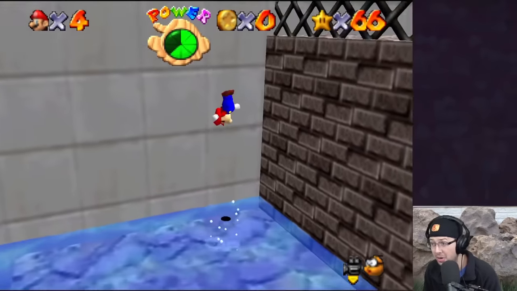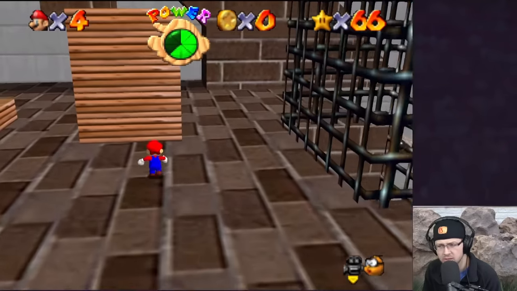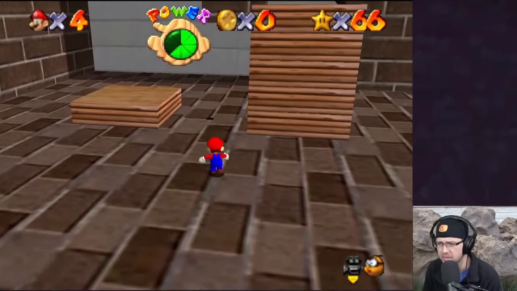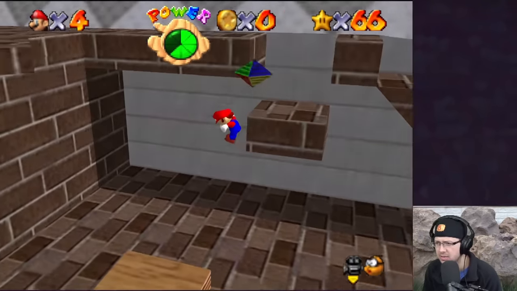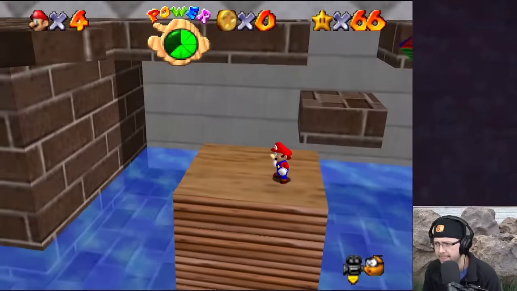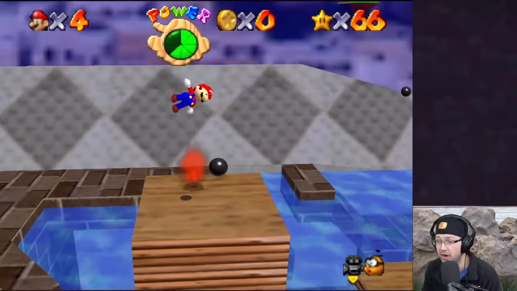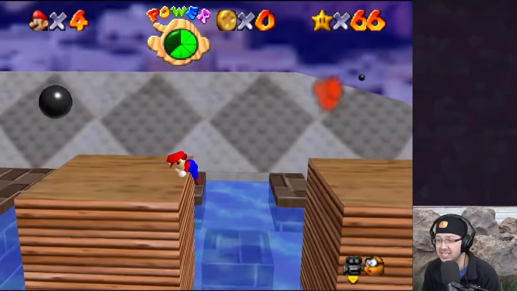What? Hello? I'm sorry. What? Where did they come from? We got two boxes that raise when I get close to them. Okay, there's a switch. Guess we're hitting that. What? And it raises with it? Oh, and there's fire. Okay. Oh, there's another thing. Oh, my God. Flood the city. This is flooding the city.